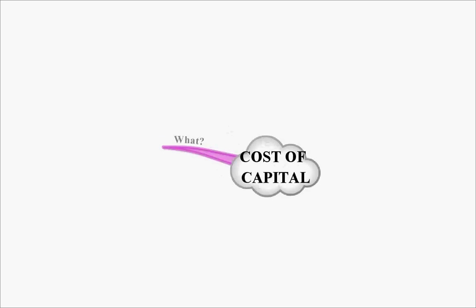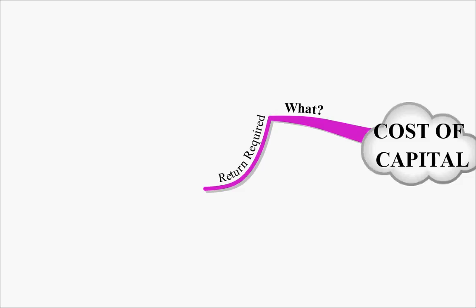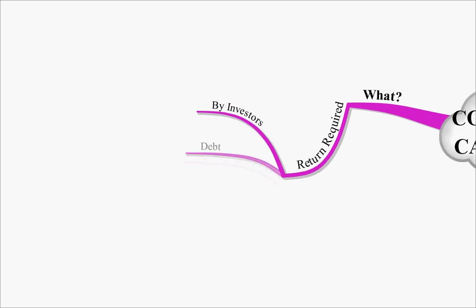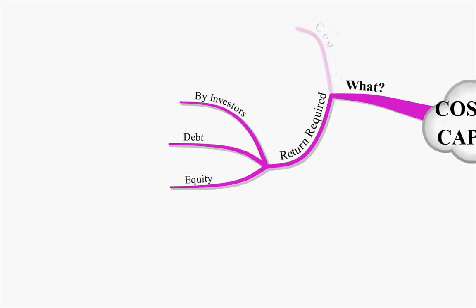This lecture is on the cost of capital. First things first, what is the cost of capital? Well, remember, this is the return that's required by the investors in your business. The investors in your business will have debt and they will have equity. That's how you have financed your business, by issuing debt and by issuing equity. And the return that they will be requiring on that is interest on the debt and dividends on the equity, plus a little bit of share price increase.